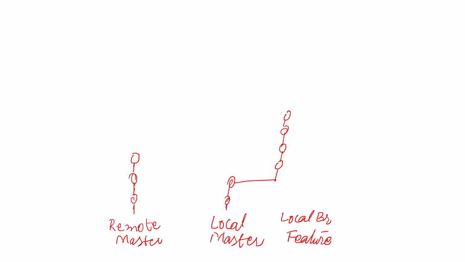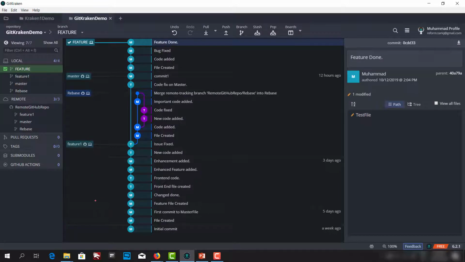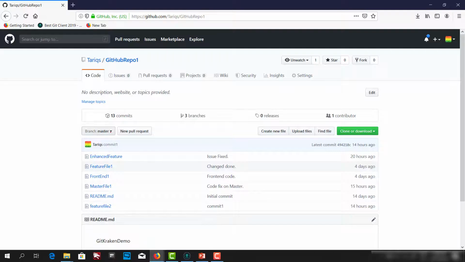So what we will do to get this commit is pull from the master. When we pull from the master, we will have a new commit here. Let's try to do this with GitKraken. We will go to the remote repo and pretend that there is some new commit in the remote master, and we will make a commit to the repo. So we are at the master branch, and let's make a commit here.